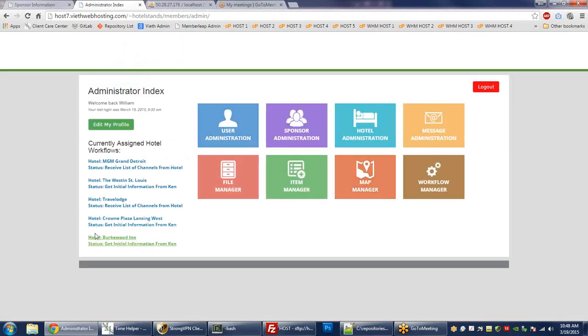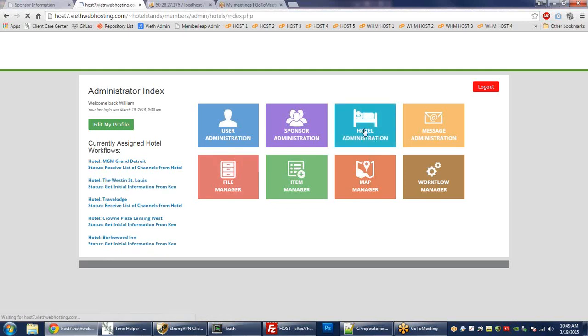Anyway, so now that we've added that here, we've triggered the changes, let's take a look at the Berkwood Inn. And actually you'll see down here, since that workflow has been created, it automatically will assign it the status of whatever you keep the first one as. So I've just had this one as the, get initial information from Ken. That was the first thing I saw on your checklist. But again, we can change that to anything. It's going to do that, and then it's going to assign it to whoever it's assigned to, which happens to be me on this account. So that's the first indication right there. You'll see these links go somewhere too, and I'll get to that in a moment.